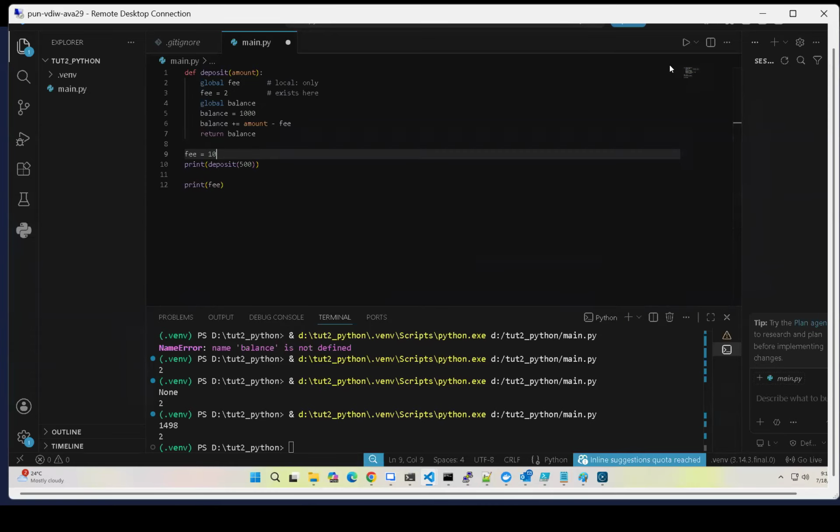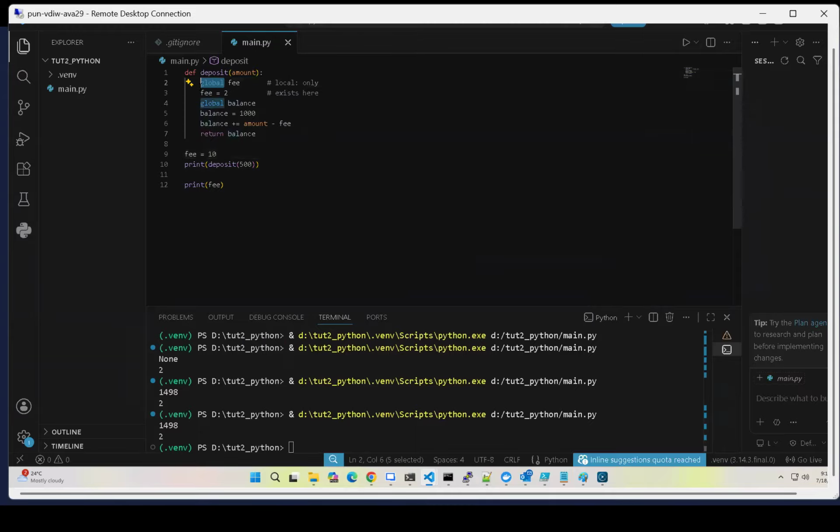I mean, it should be 1490. I don't know, I have a doubt. Will phi get changed from 2 to 10? That was my question. It should not, I guess, or it is. Yeah, it is actually overwriting. The global keyword affects every value which is present inside this one. Got it.